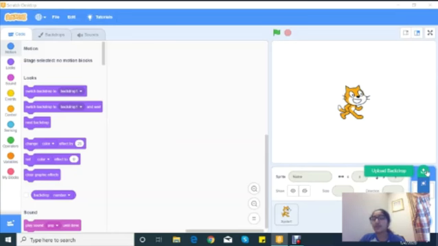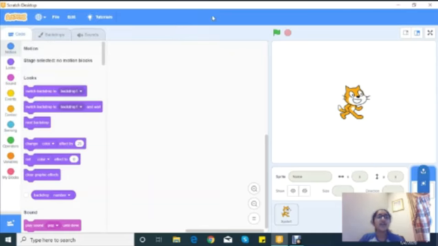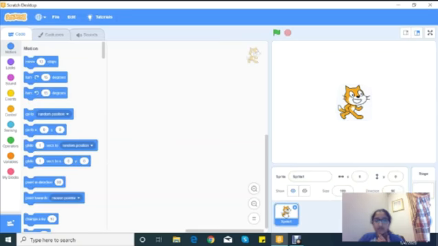And you can upload a backdrop if you would like to from your own desktop as well. So now let's move on to the most important side. Let me go back to the sprites. So this is on your left side. You see this big blank space. This is where your code is all going to go.